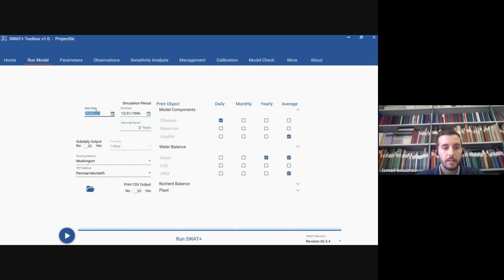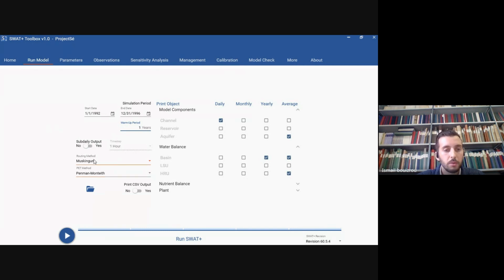Okay. Then after that, we have to give a year for the SWAT model to try to understand the initial condition. And we do that by entering a number in the warm-up period box. Beside it we have a short period. I would type 1 year for the warm-up period.